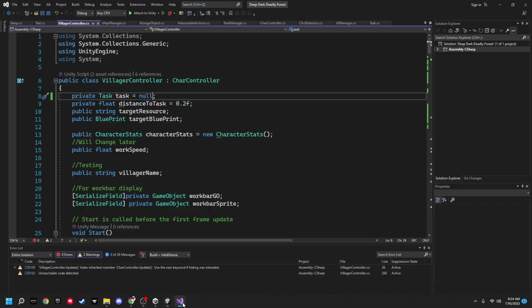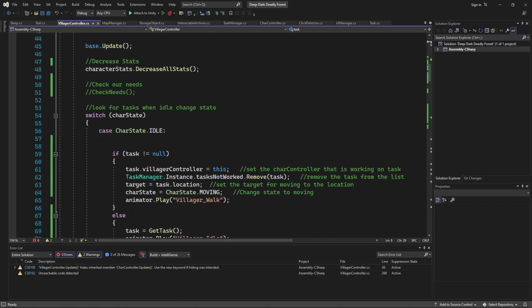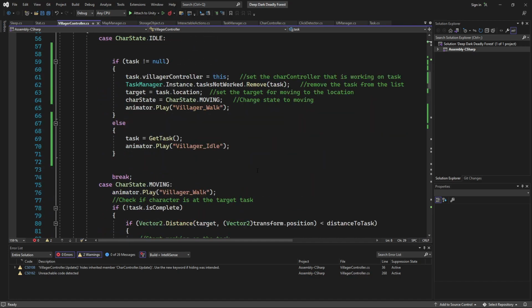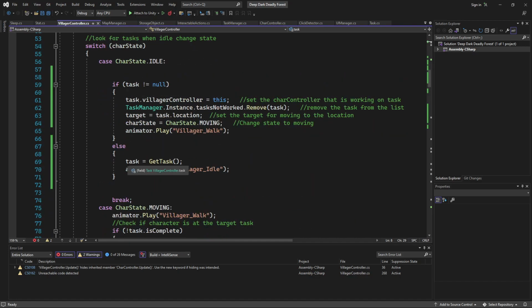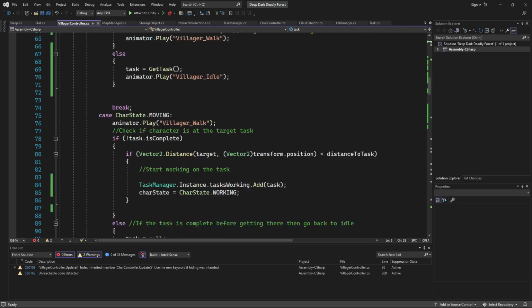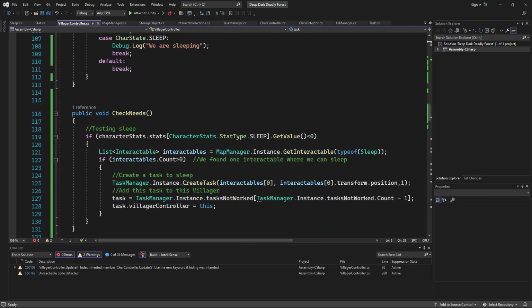Why the heck is it doing that? This is really strange. See, they're all because of that one thing.